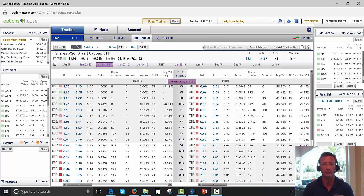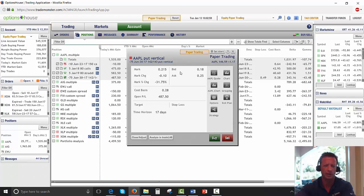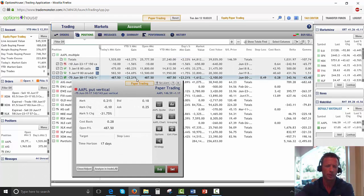The Urgent Alert, folks, is one of the model portfolios that I manage here at Top Gun Options. I manage 4 of them. The primary live trade brief, you got a chance to attend today, and we did some really good work in the primary live trade brief. Our bull put spread on Apple is up 23% alone today for about $500. It's a $500 gain in half a day.